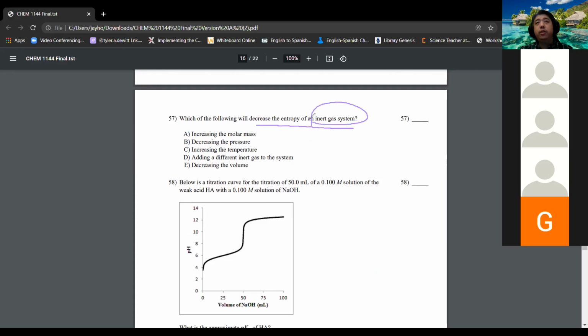decrease in entropy. Inert gas means the reaction is not interacting. So it's not changing anything in there, okay? Since we're dealing with entropy, we want to go ahead and find a way of restricting the movement. Adding more inert gas is not going to do anything, no reaction. Although it might cause more entropy because there's more stuff floating around. Increase in temperature is not going to decrease our entropy. Decreasing the pressure means that we're squeezing it. It means it's moving around more, but it also means increasing the volume. So things get to move around more, okay? Increasing the molar mass means, well, you actually can't increase the molar mass. I don't know why that's in there. The only one that fits is decreasing the volume. Limit the space so it's more contained, it's more ordered.